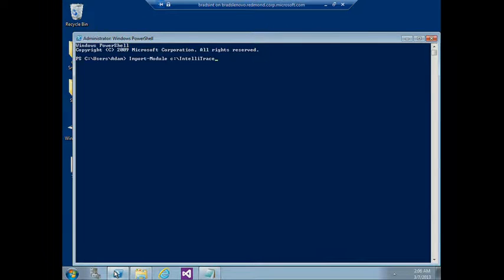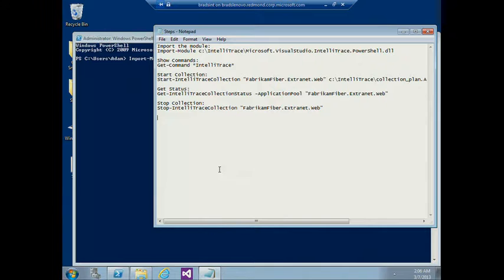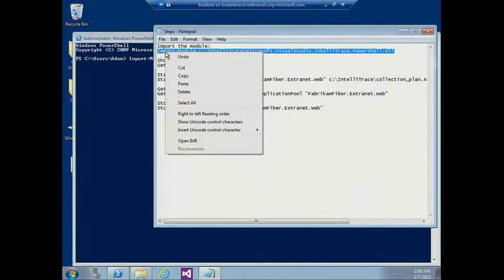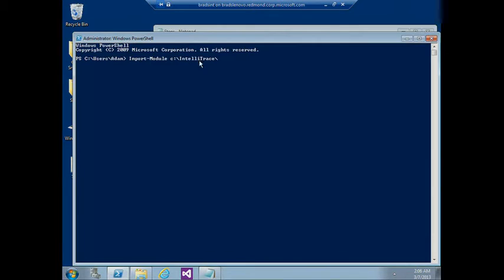Let's see if I can avoid making typos. I actually think I have this in here so I can not make a typo on stage. How's that? Okay. So the first thing I do is just import that module.